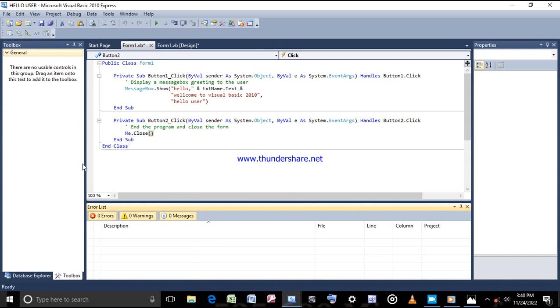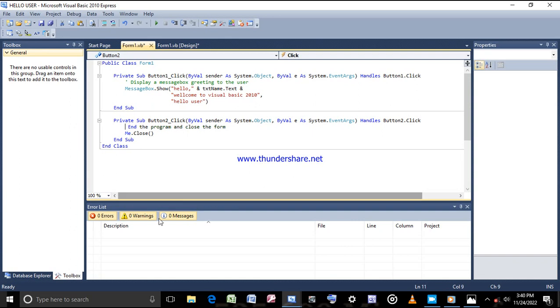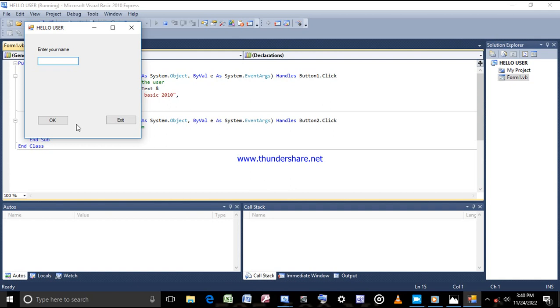Now see, there are no errors, no warnings, no messages, so it's clear. Let's remove this later. See what happens. There's now an error: End statement is not valid. It's now meaningless because we removed that thing. So that thing is very important. So put it again like this. Then you run. Look what happened. Now you run the program, and now there's no need to stop debug, because you put the exit button. See what is going to happen.